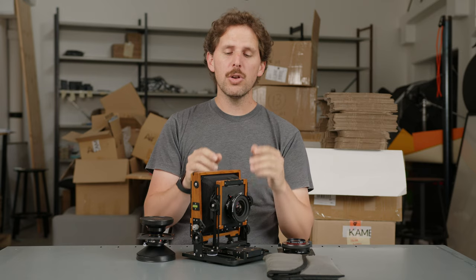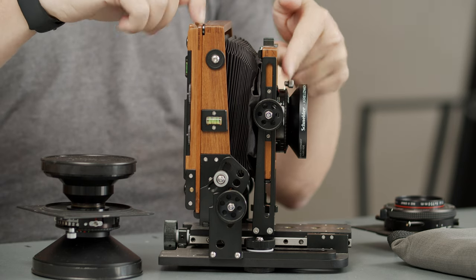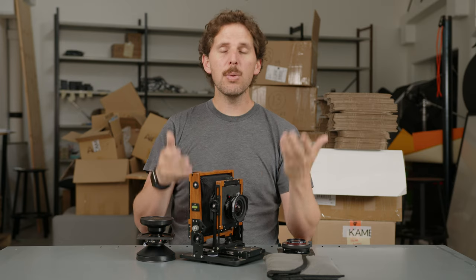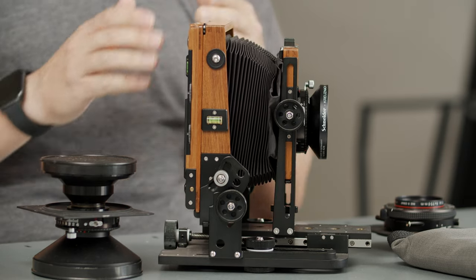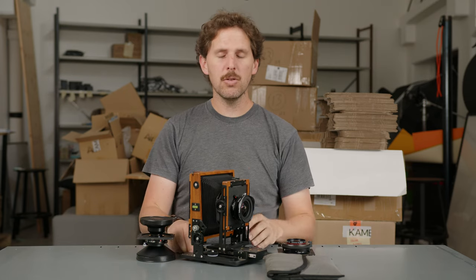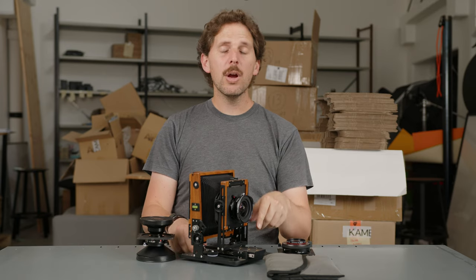What does short mean? It means the focal length is short, which means that as you can see, the lens and the ground glass have to be very, very close — at 58mm, give or take, for infinity focus. If you're focusing closer, the lens can be further to the front. On a 58mm, if you go to 100mm of extension, you're at 2x magnification. So you're probably never going to be more than that 58 to 65mm range of extension.